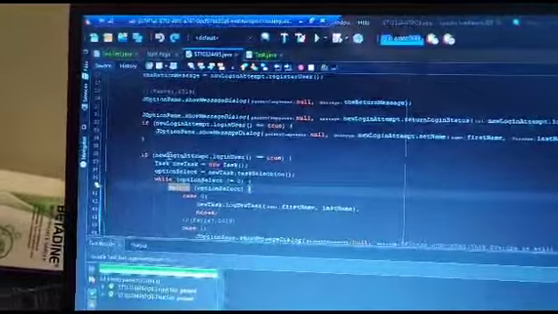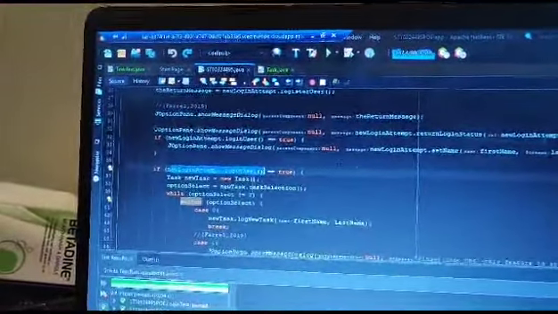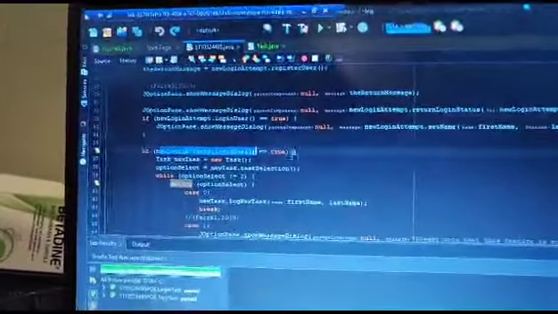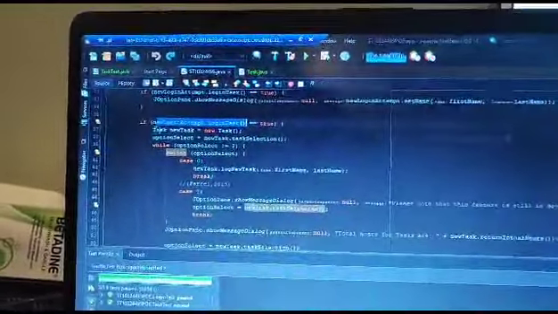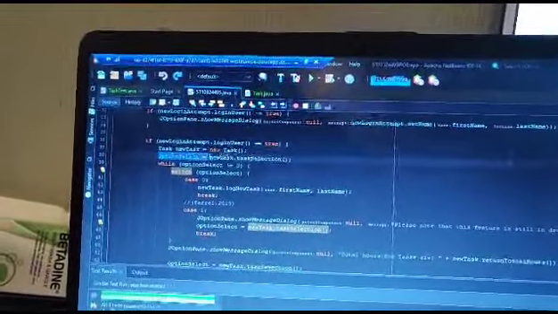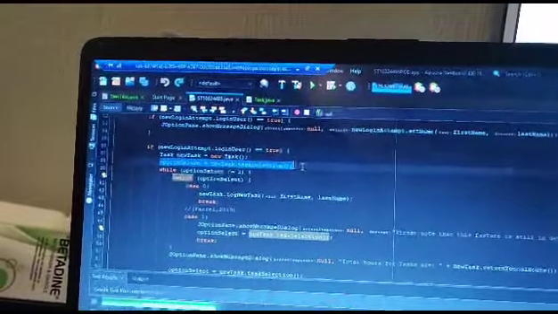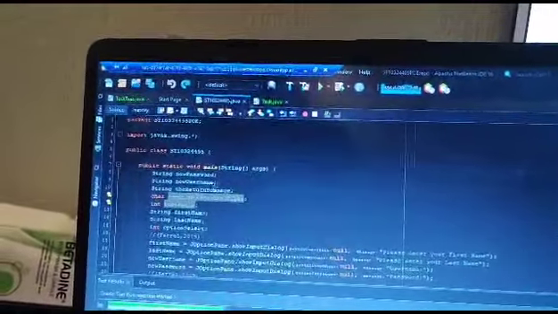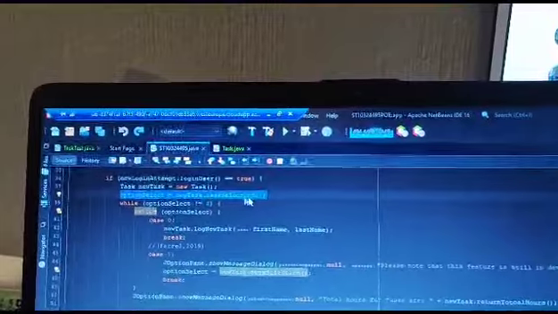As you can see here, new login attempt dot login user equals true. What this is basically doing is confirming that the login was successful. We then call the task class. Option select, which was set up here, equals new task dot task select.